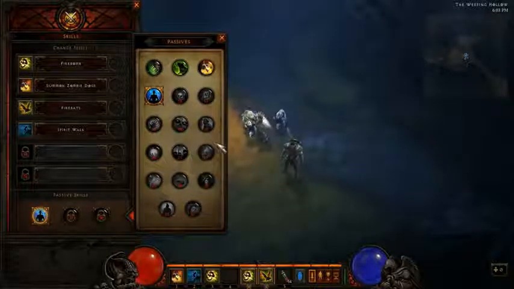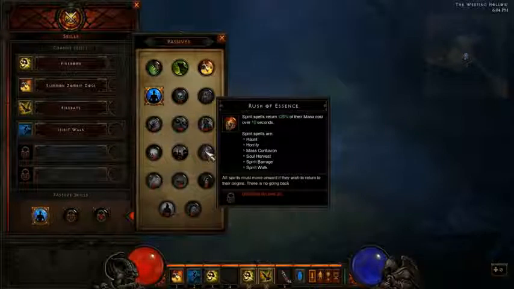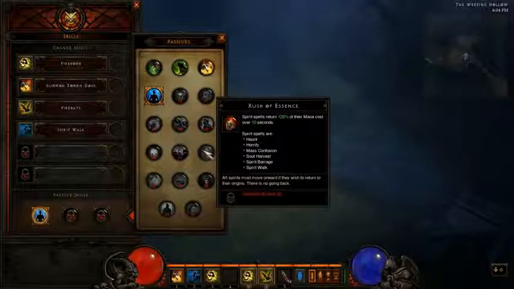So pretty cool. Moving on to Rush of Essence. Spirit spells return 125% of their mana cost over 10 seconds. The spirit spells are Haunt, Horrify, Mass Confusion, Soul Harvest, Spirit Barrage, and Spirit Walk.